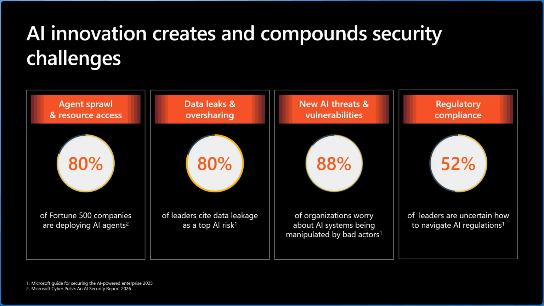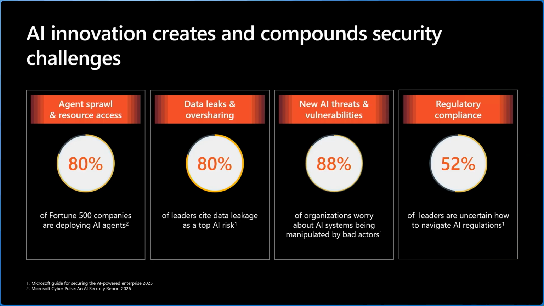When I talk to CISOs and CIOs, 4 things consistently come up. First, agent sprawl and resource access. Every team is spinning up agents, and each one needs identity, permissions, and access to data and tools. The most important shift in your mental model as a developer is this. An agent is not an app. It's an actor with its own brain. Give it a scoped identity, least privilege access, and an audit trail from day one. If you bolt on governance later, you have already lost it.